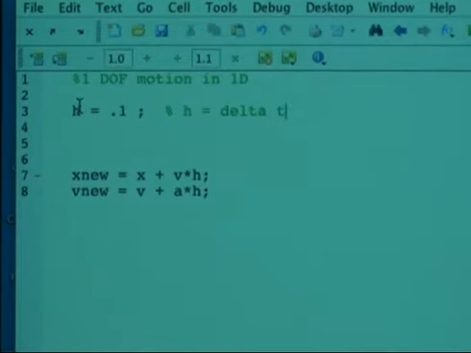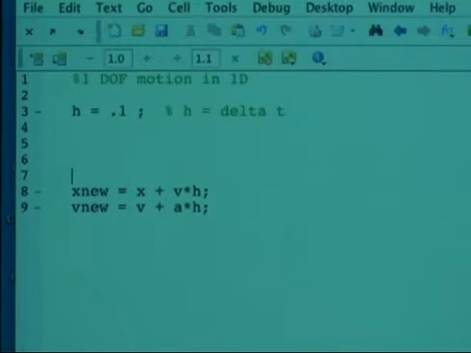But this is the core of the calculation. This is how the crystal ball works, right here. But I'm going to have to put a bunch of stuff around here to make this crystal ball work, because I know what h is, but I don't know what the old velocity and the old acceleration are. So I've got some old velocity, some old acceleration. I'm going to have to figure that out.